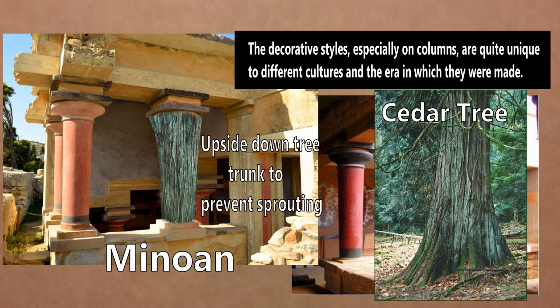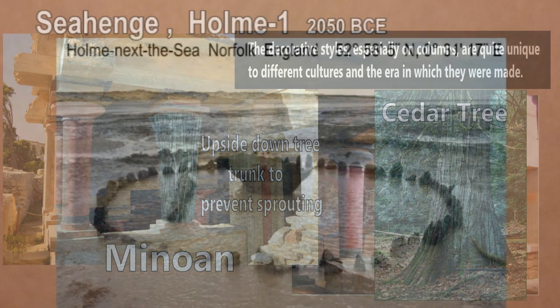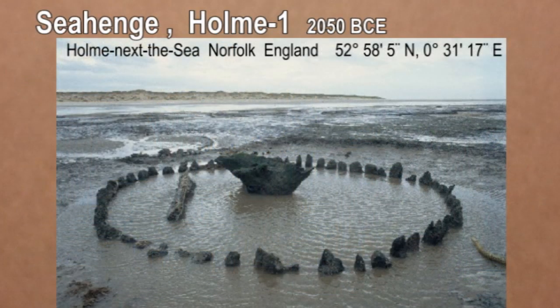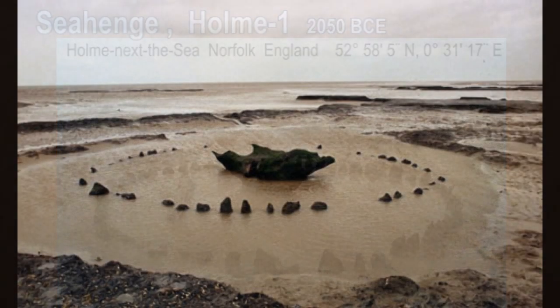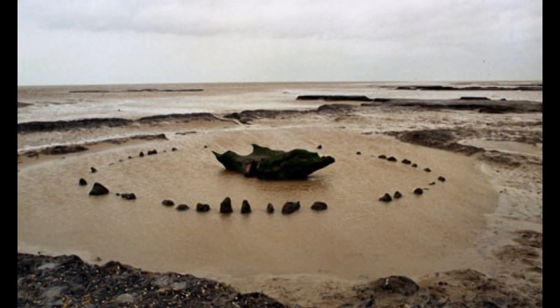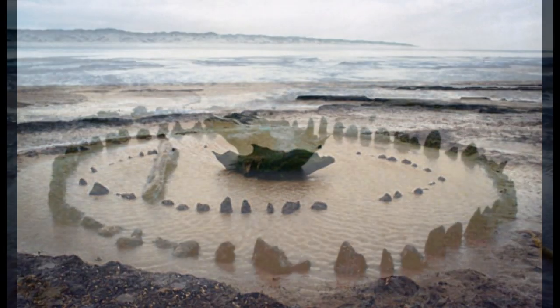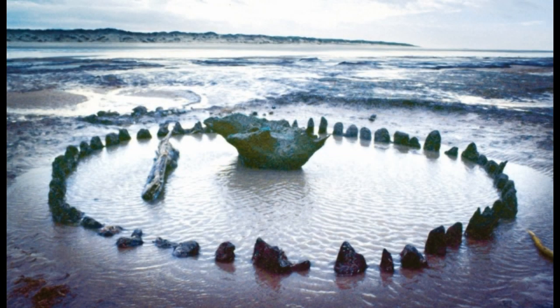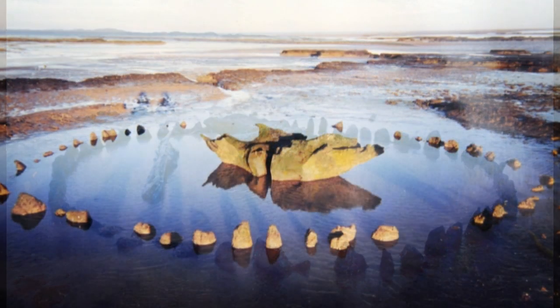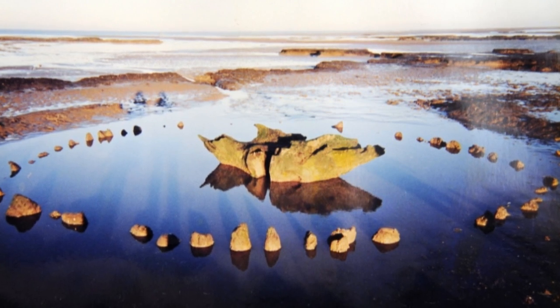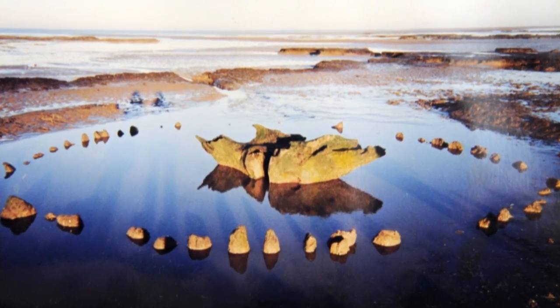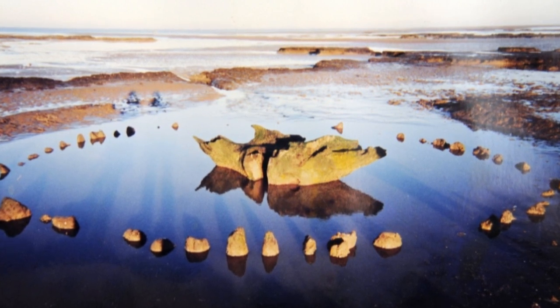That would actually be in England and the famous Seahenge arrangement. It's going back a few years now. Seahenge was grabbing headlines for a while because it's this very ancient wooden circle instead of a stone circle. There were 55 oak posts around the outside with an upturned tree trunk in the middle, almost similar to the altar stones in the stone circles you would find in Scotland. But the key feature here is that there is an upturned trunk.